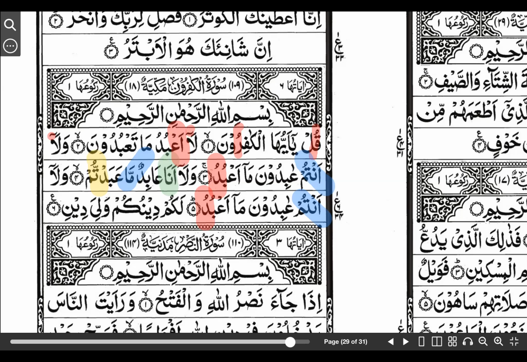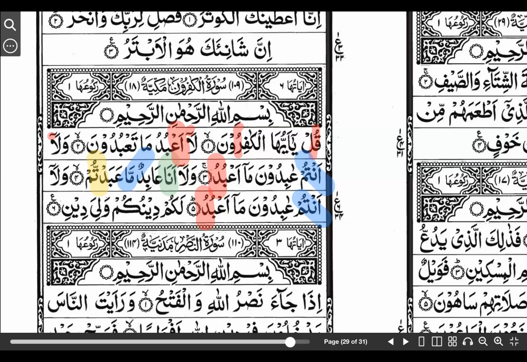The next verse. Why do you think I marked Ana in green? It's just Ana. Ana is not long. The rest of the Quran, if there's a fatha and an empty alif, together we make it long. Besides the word Ana, Ana is never long. That's why I marked it green, because one or two people said Ana long. Wala ana. And then abidum, we're gonna do idgham. That's why it's blue. And abattum, why did I color abattum in yellow? The ba catches the ta because of the shadda. Mashallah. We did that today. When sukun and shadda meet together, we ignore the letter with the sakin and we catch the letter with the shadda. So two rules we did today are in this verse, ana and abattum.